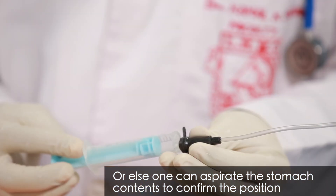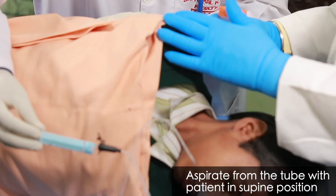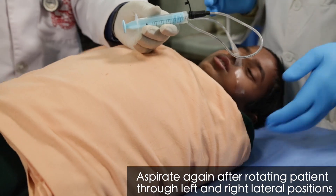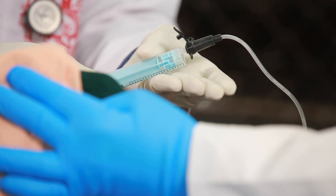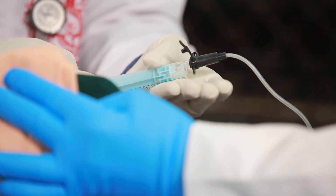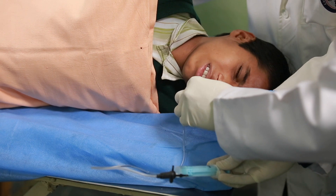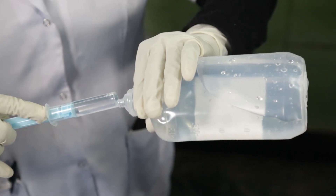Gently aspirate from the tube keeping the patient in the supine position. If there is no aspirate or the quantity is inadequate, try re-aspiration after shifting the patient to the left and right lateral positions. If adequate specimen is still not obtained, further aspiration can be retried by shifting the tube a little in or out in an effort to hit the stomach contents. Repeat aspiration should be done while rotating the patient through supine and lateral positions.